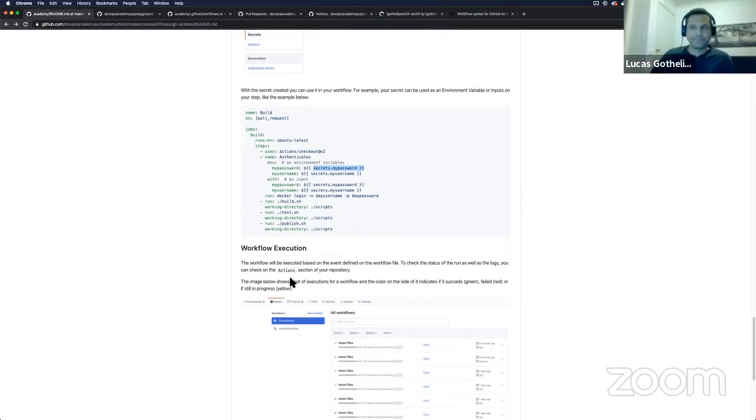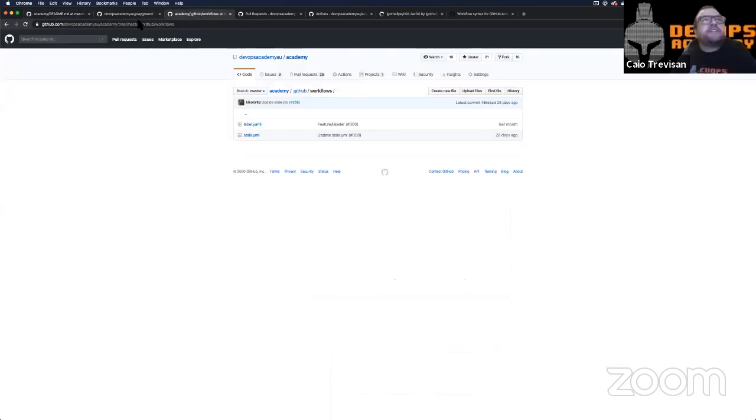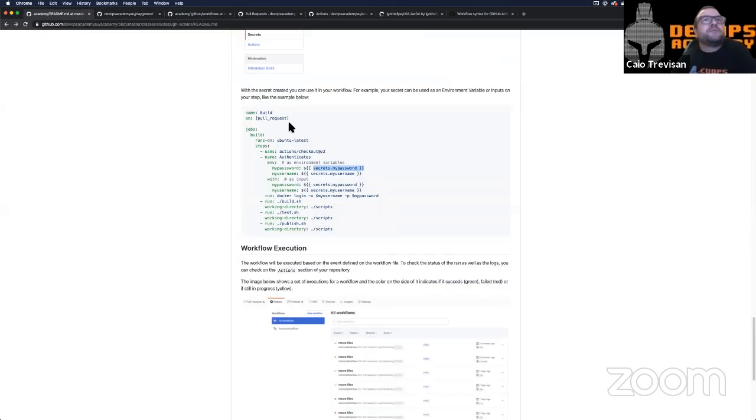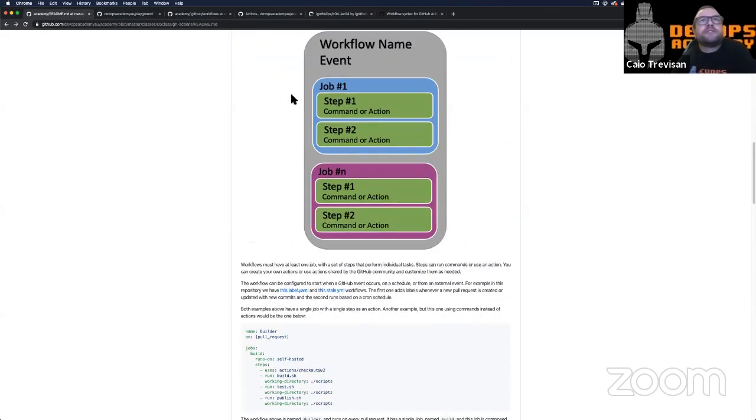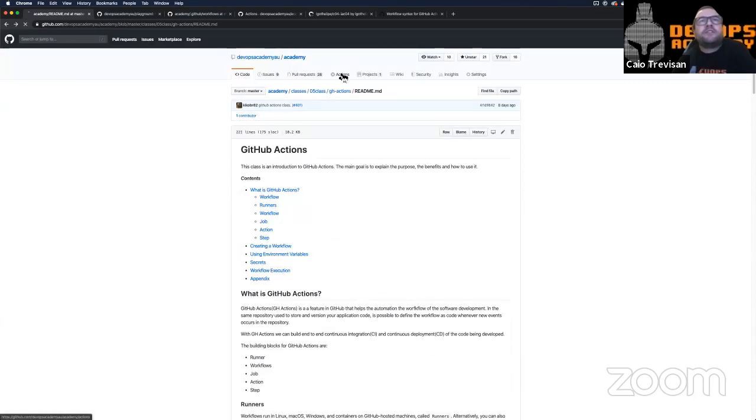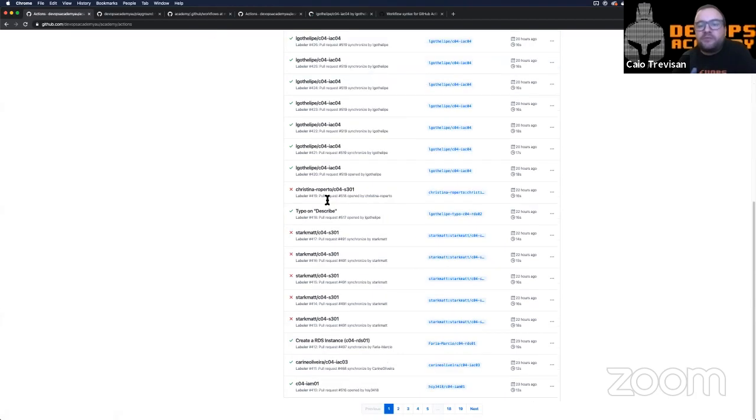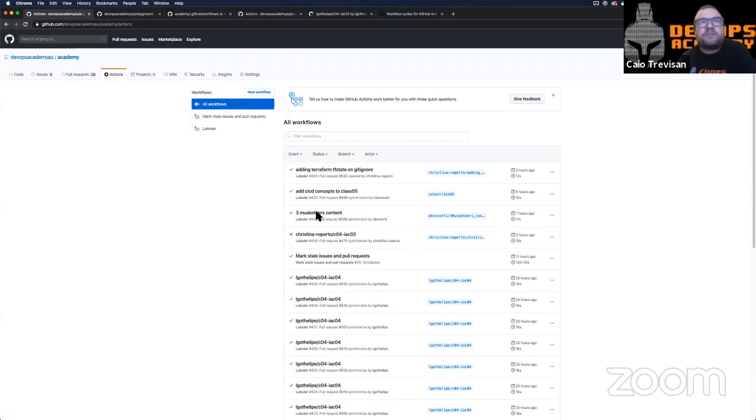Okay. And to check the workflow that you guys create, you can go to actions. That is the main one. You can see all the actions running in the repository. Most of them will be the labeler one that labels your pull request with ready for review.